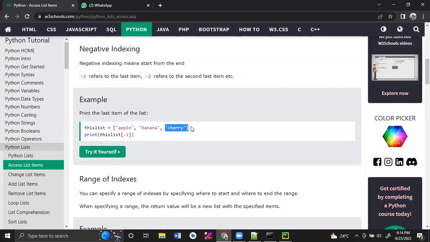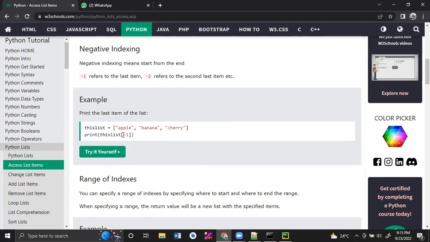For example, if we want to print a list in reverse, usually in other programming languages we use a for loop that starts from the last index. But here we can directly give a negative index from the end.